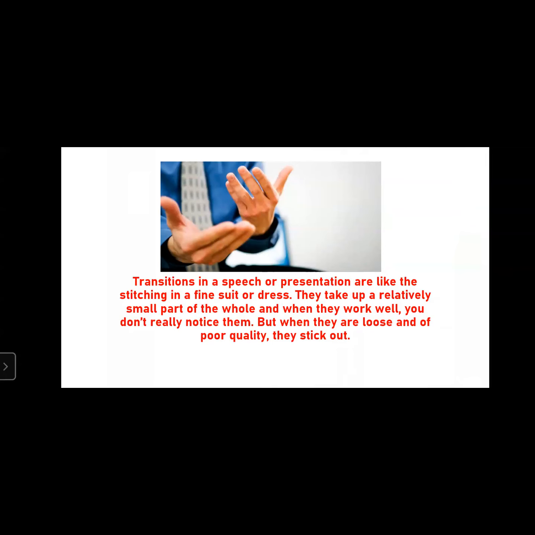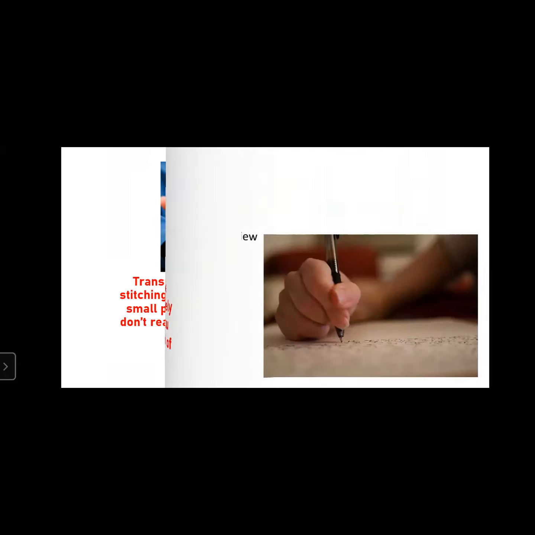Transitions in a speech or presentation are like stitching in a fine suit or dress. They take up a relatively small part of the whole, and when they work well, you don't really notice them, but when they are loose and of poor quality, they stick out. You just notice that the presentation isn't coming out fine. So you need to understand that transitions are so important.